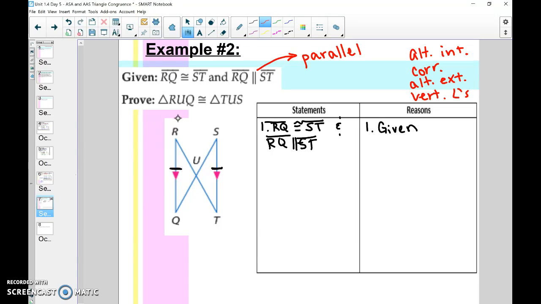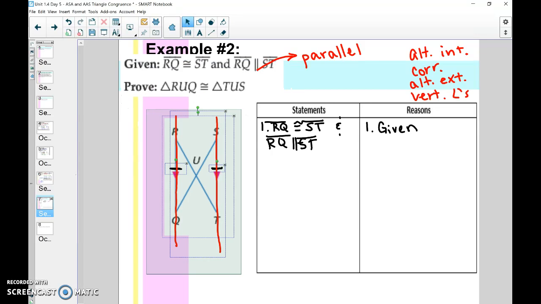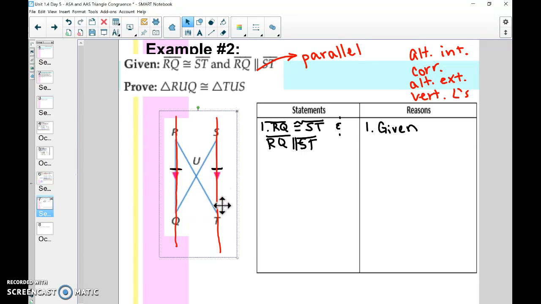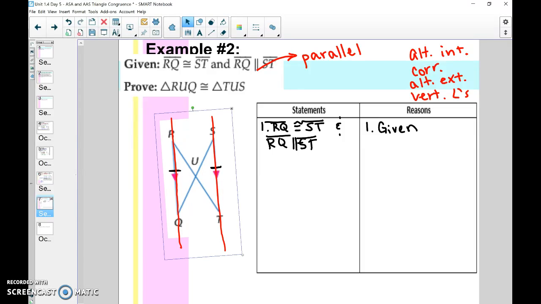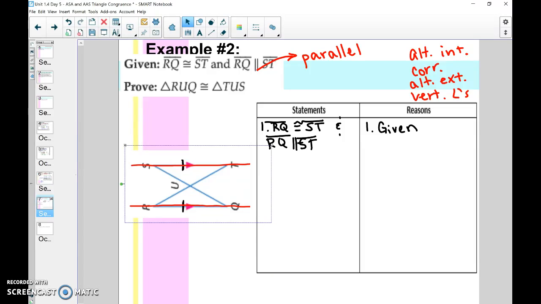So I'm going to draw my parallel lines here, like this. Okay. And so now I need to figure out what are some things in the two triangles that match. Now let's see if I can do this. Okay. So what I'm going to do is actually twist this way. And you can do it by just turning your paper. That would probably be the easiest way to get that.